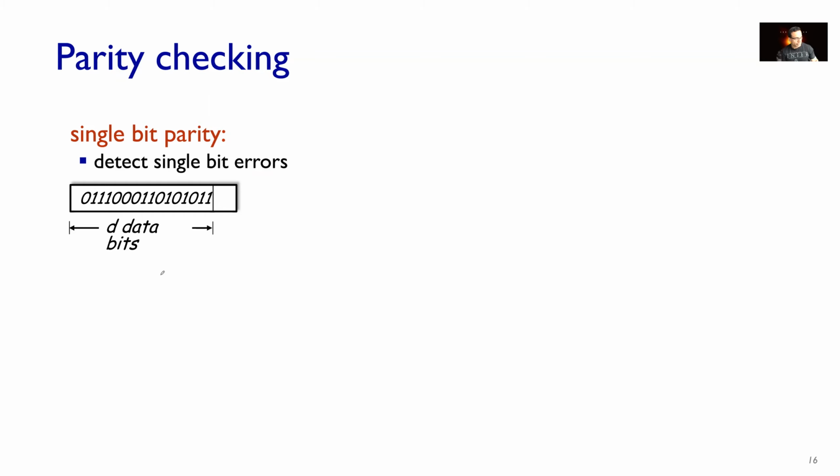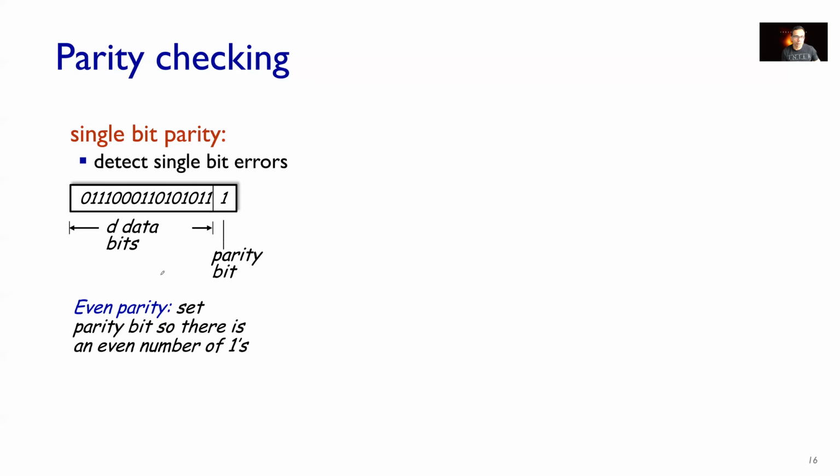So let's start off by looking at a very naive scheme, which is called parity checking. This is very intuitive. The idea is fairly simple. In this first instance, we are using a scheme which just adds one extra parity bit. You can either have an even parity or an odd parity. In this example, I'm using even parity, which means we look at the number of ones. We make sure that the total number of ones in this whole frame, which includes the original data plus this parity bit, is even.